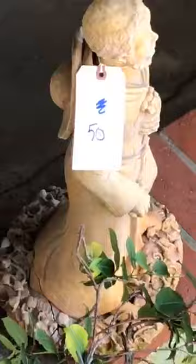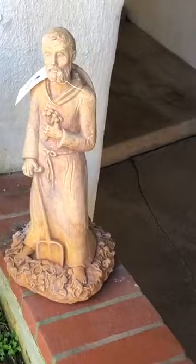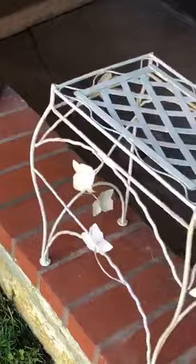That decorative acorn is $25. This chair with condition issues is $50. The two door knobs are $80. There's a giant tapestry with some condition issues — a couple of holes from vermin — for $100, but it is possible to repair. Over here we have Saint Fiacre, patron saint of gardeners. He was apparently not very kind to women — just keep that in mind. He's $50. There's also a charming wire table for $70.